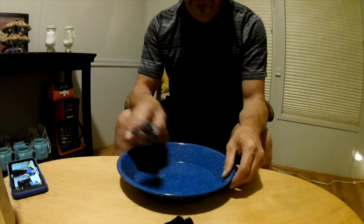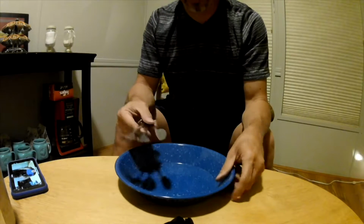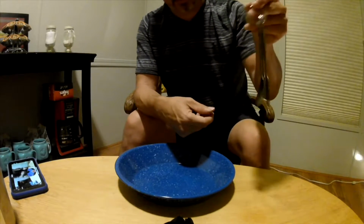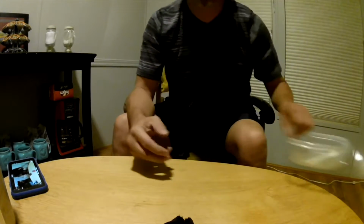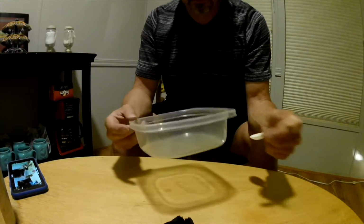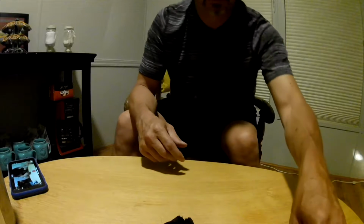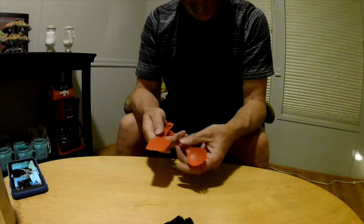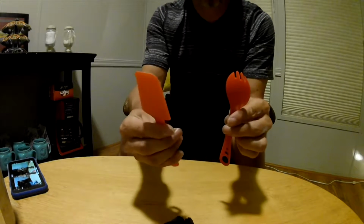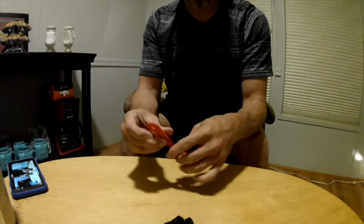When I first started backpacking, I used this. This is a big heavy metal plate, some metal backpacking type spoon things, fork, heavy stuff. After a while I graduated to something inexpensive, lightweight, just a little Tupperware, Gladware, whatever, bowl, plastic spoon. I've moved on to this little guy. Little spork and a spatula knife combo. These just snap together, clip a carabiner on there, you're good to go.